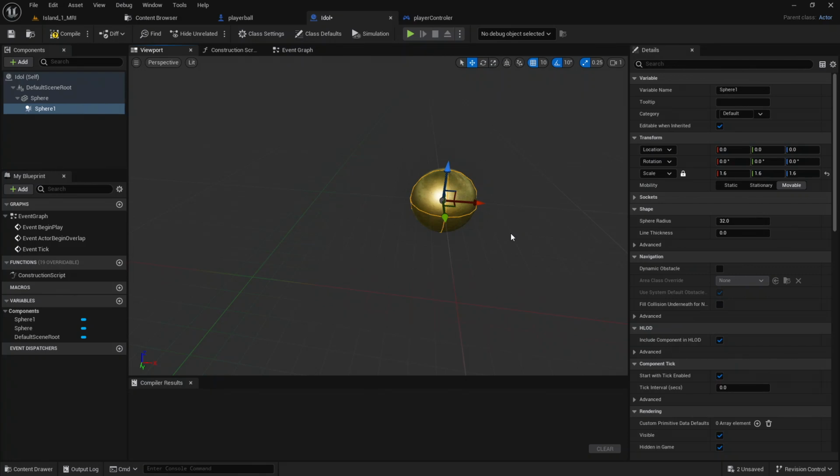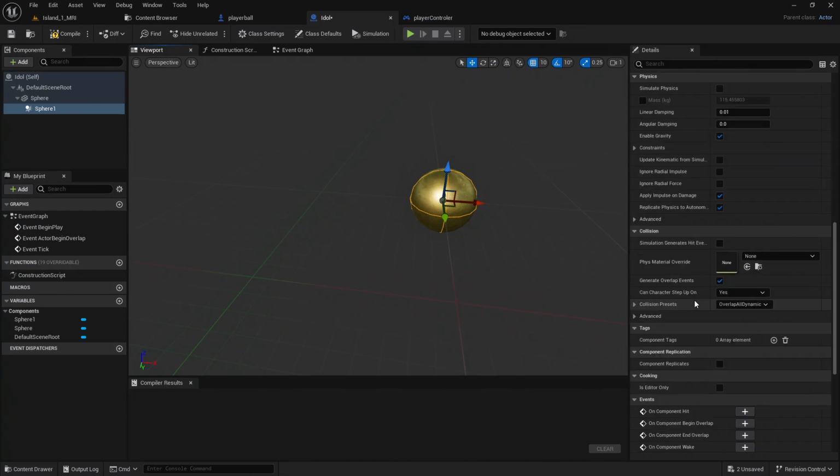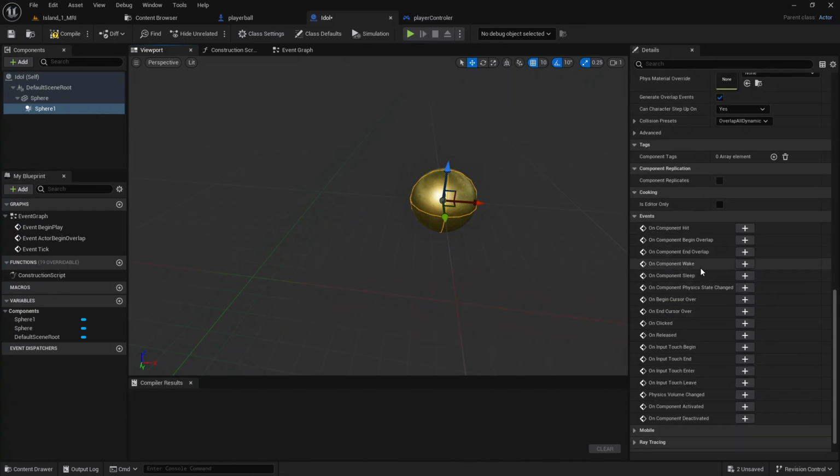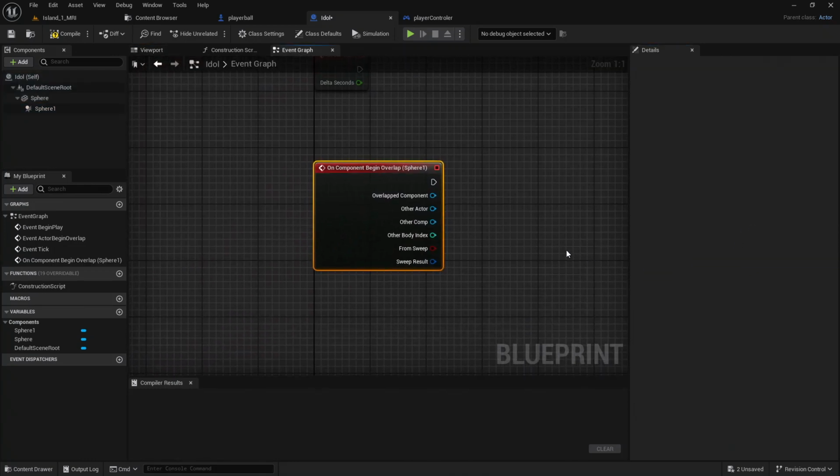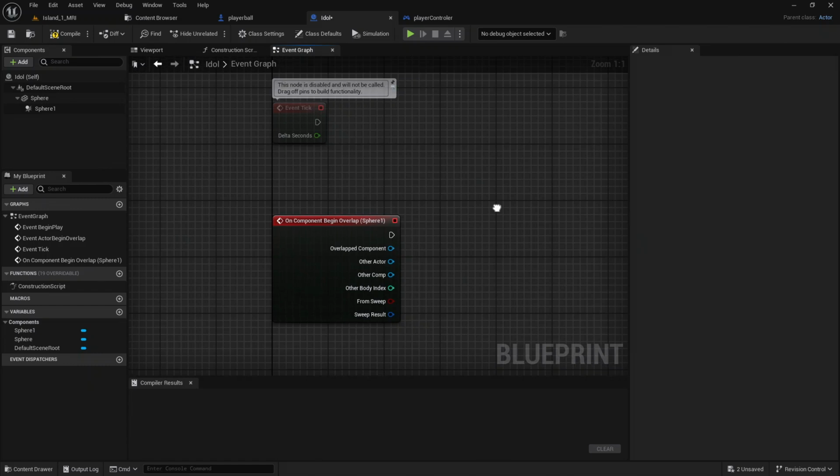Here in the details tab you can see these events which enable us to use the box collision as we wish. There are a lot of ways to work with it, and the one we want to use is On Component Begin Overlap. When you click on it, you go to the event graph and you can see that it has made the events node for you. You can also do the same thing by clicking on this box here and selecting the events node you are looking at. I appreciate this guy showing alternative ways to do the same thing. When the character enters the box, the code we make here will be called.